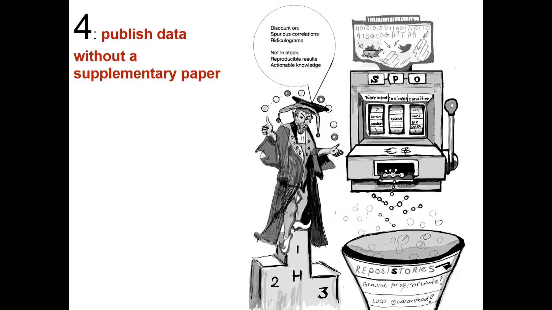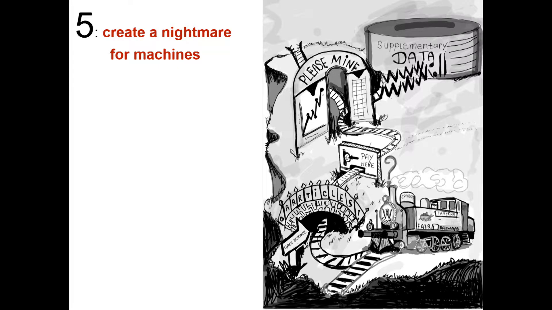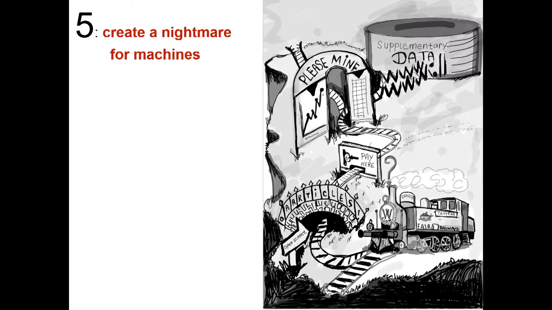We can generate as many correlations as we want in big data, but we need provenance. The current way we publish — with data buried in TIF files in articles behind paywalls — is a nightmare for machines. So here we see the personal health train: a Docker image trying to get to data has to first pass a firewall or paywall, and even if the article is open access, the really interesting stuff is in TIF files of tables and figures. 30% of supplementary data links die every year. We should publish data in computer-readable format, with a supplementary paper to explain for people what we concluded from that data.